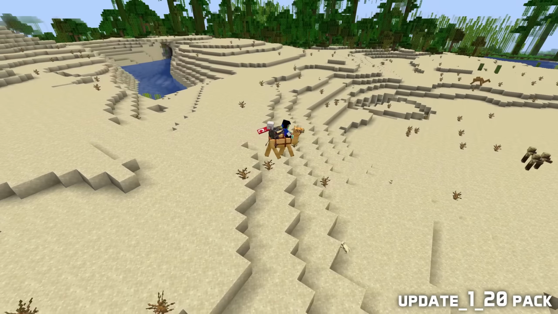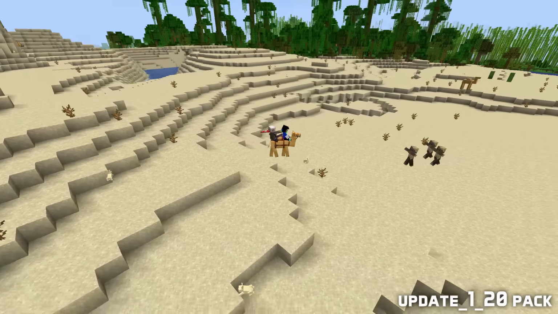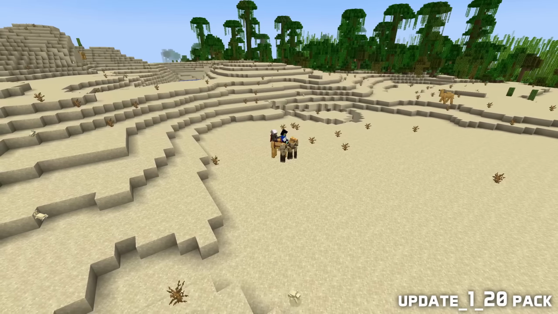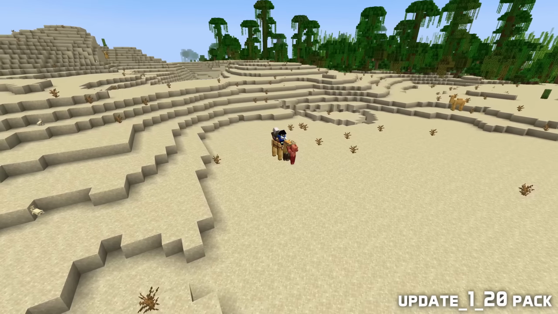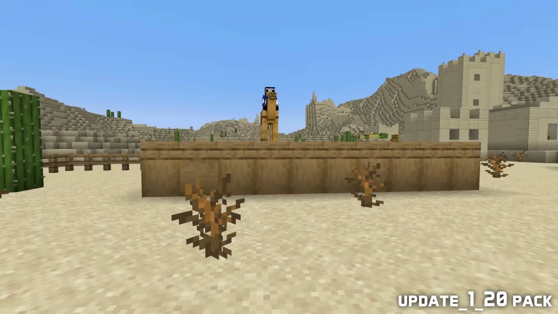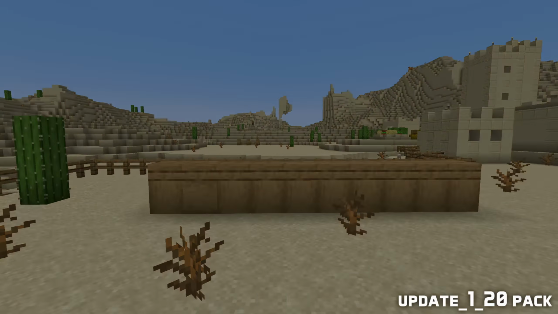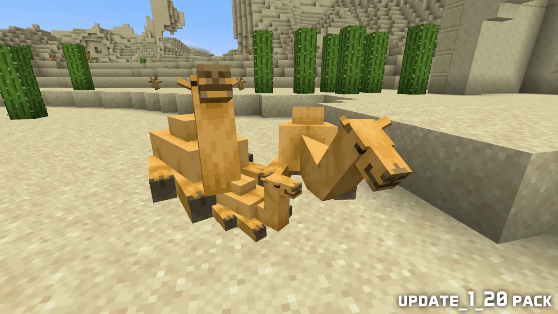If you saddle a camel, it can be ridden by 2 players, where the first player steers and the second player is free to do other things such as fighting. They are tall, so player height mobs will not be able to reach players on top of a camel, and they have long enough legs to step over fences. They'll randomly lay down and need to slowly get up before moving.